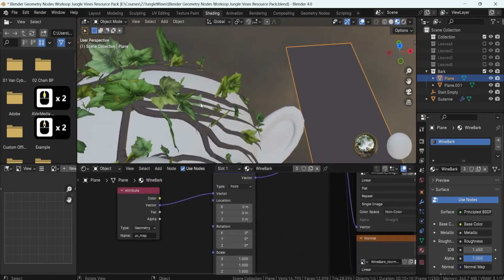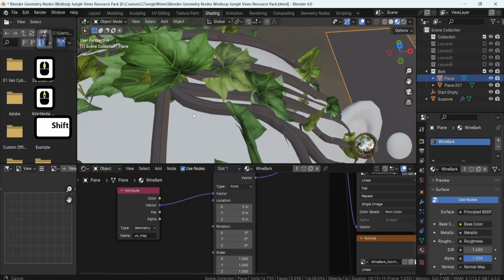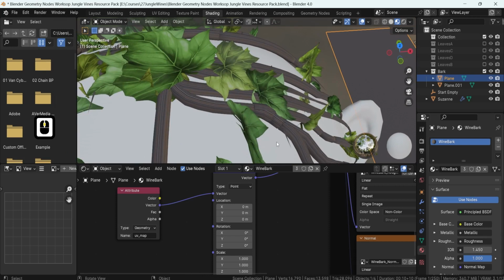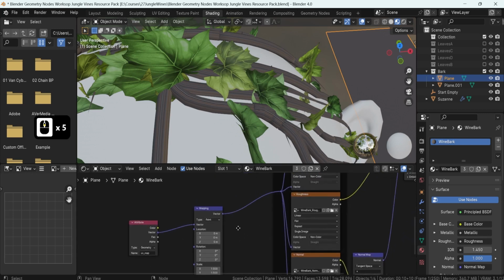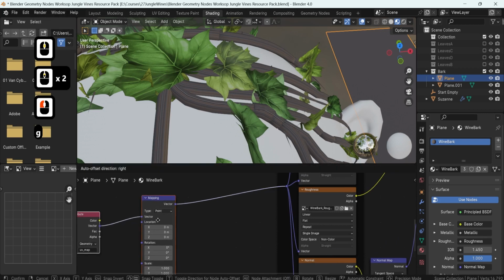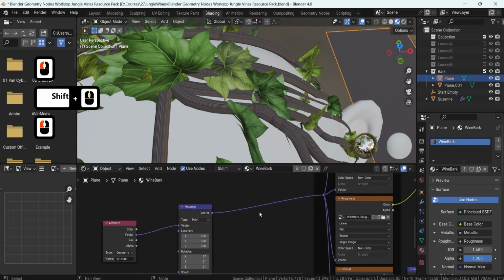Now we should have ourselves something like this on the Suzanne's head. We should have some bark texture already visible a little bit, although as you can see, it's still stretched out. It still has some work to be done. The reason being is that by default, the information that we provided doesn't actually try to go from 0 to 1 space. It doesn't actually try to get the right proportions from the texture. It just simply makes use out of the coordinates, out of the points that we stored.